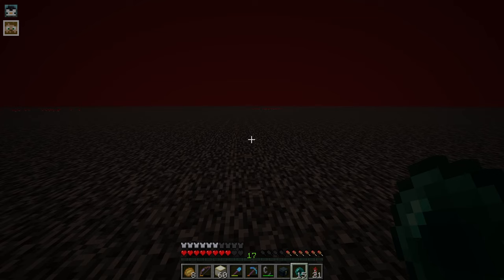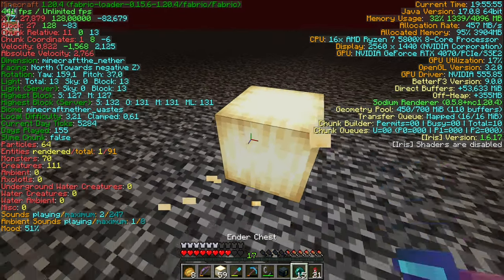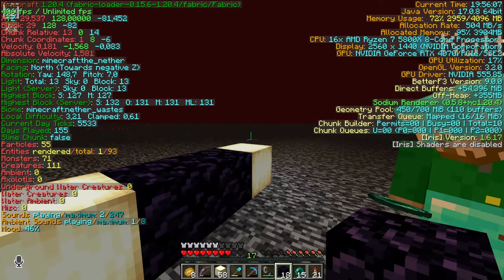Anyways, it was time to find the coordinates for the nether roof portal. Unfortunately though, we forgot something quite important. It's right where you're standing, right here. Oh, you know what I forgot? No. We didn't light the portal on the other side. Should we have? Yes. It's too late now.